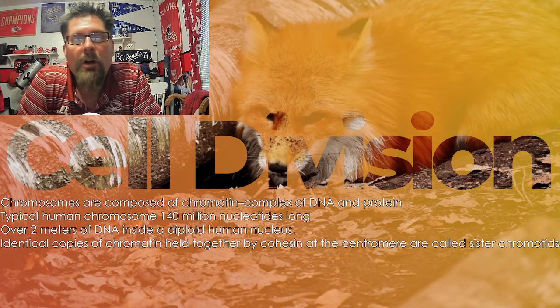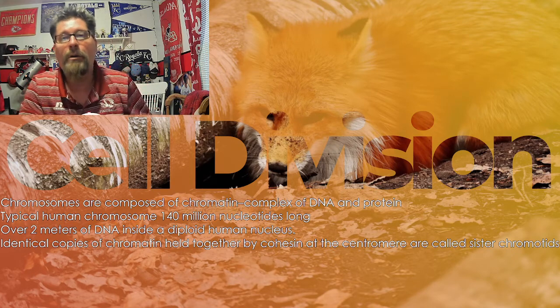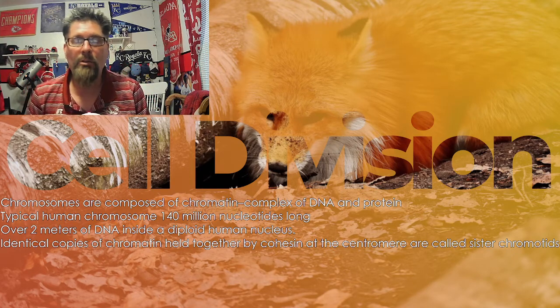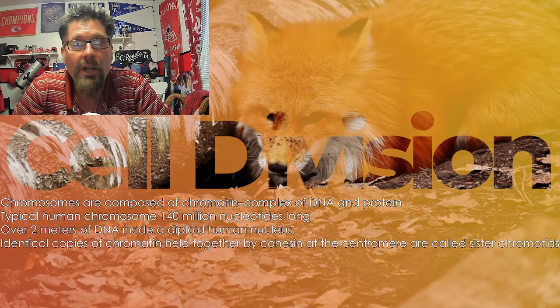Now, we're getting ready to start talking about the organization of chromosomes, and just like when we looked at chapter 3, the macromolecules of protein organization, these things can be very, very long. I mean, if you take a DNA strand and lay it out after it's unfolded, it can be 6 feet, 2 meters long.